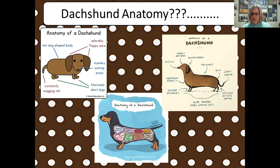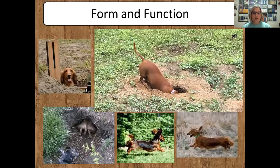Let's talk about dachshund anatomy. When you think about dachshunds out in the public, this is kind of what they're thinking: it looks like a hot dog, a wiener dog, but that's not exactly what we are wanting as far as conformation dogs. Form and function: you can see quite well what the dachshund's form and function is. They are born diggers, and a lot of times when you go outside, if they're not going a million miles an hour, they're probably digging down in a hole or popping their head out of one. If you see the rear end of a dachshund trying to go under a fence, you want to grab them up real fast before they disappear. If they can get their head through it, they can usually get their body through it.